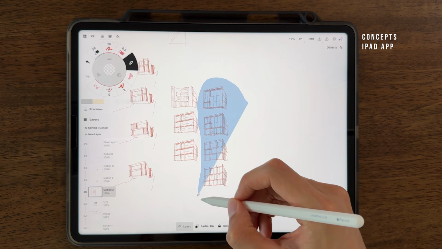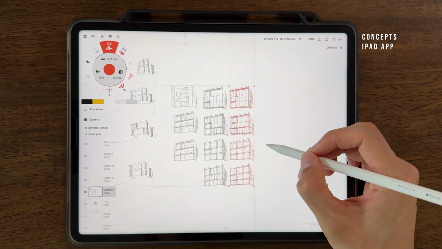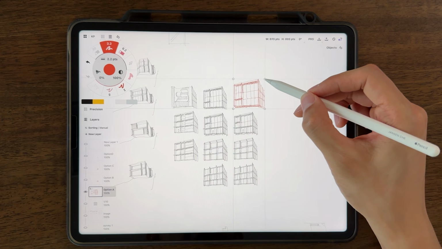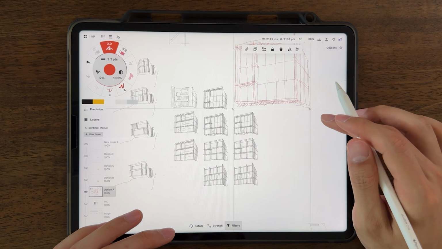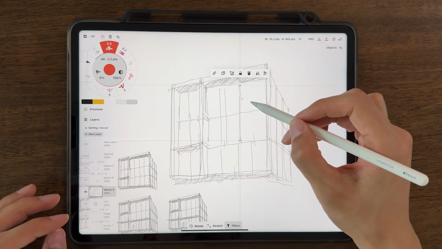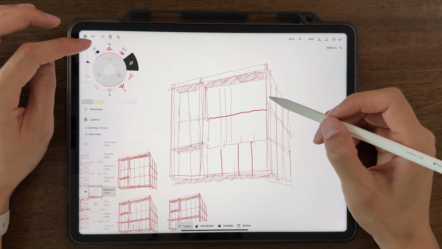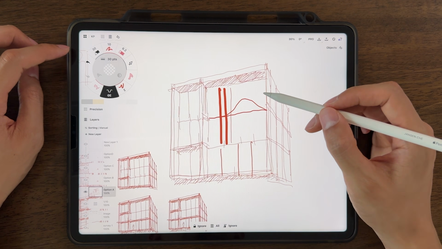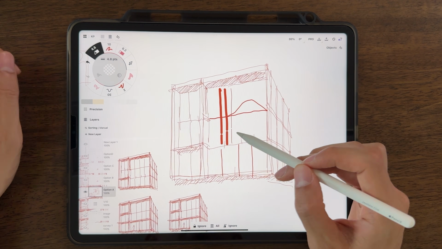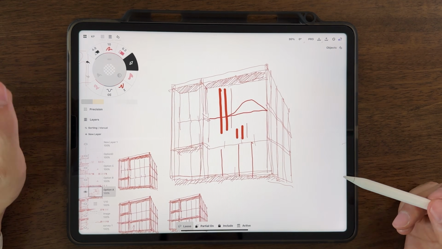The first most obvious way to use the iPad is to draw, but I don't draw with the apps that most architects on YouTube suggest. I currently use this app called Concepts. This has essentially replaced my sketchbook, purely because this app allows me to draw up so many options so quickly. Unlike other apps, Concepts is a vector-based drawing app, as opposed to raster. This means I can scale drawings without it pixelating. I can pick and choose lines, change line weights, nudge lines, and even cut lines. This allows me to come up with a lot of different options very quickly.